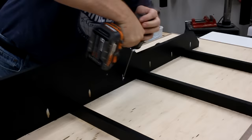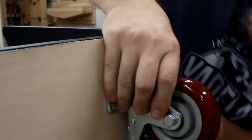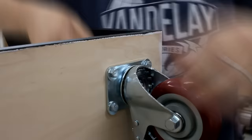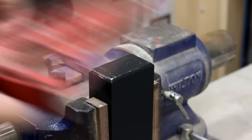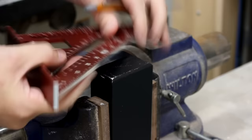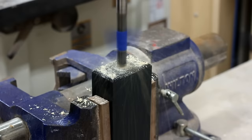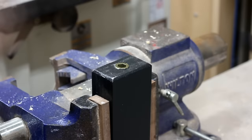Casters went on to the bottom, and then the base was done, so I could drop it down onto the ground and roll it out of the shop. Now to account for variations in the floor, the bottoms of the outer legs get leveling feet installed. I found center of each one, drilled out a hole, twisted in the insert, and then screwed in the feet into each one.